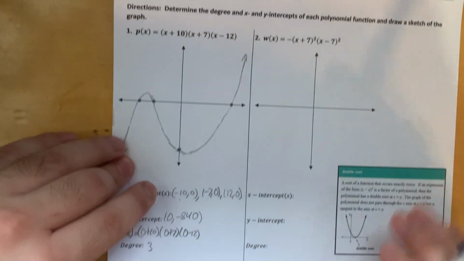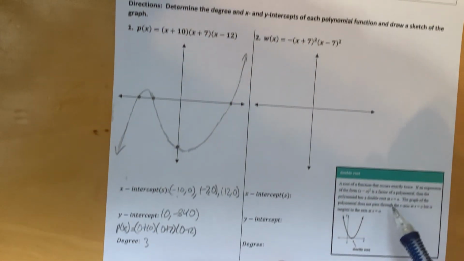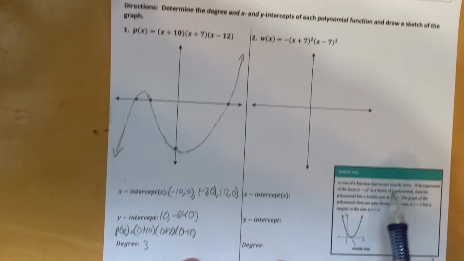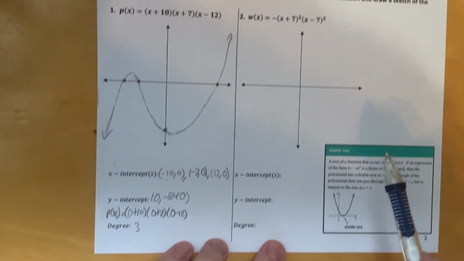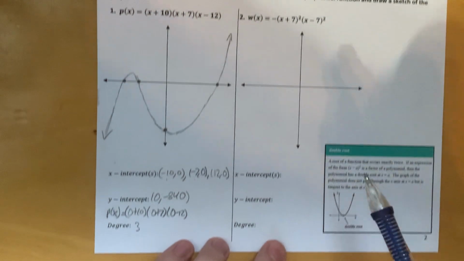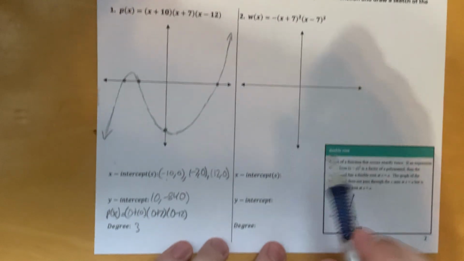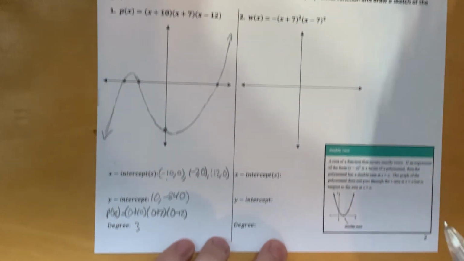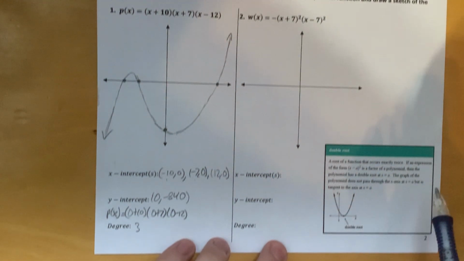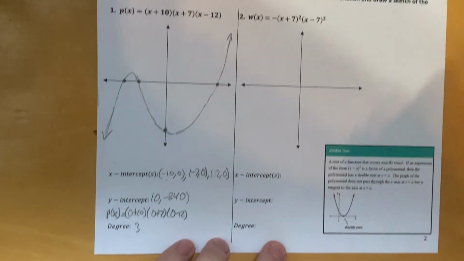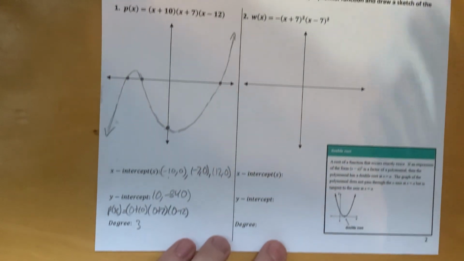So let's do the second one. Try it before I do it. And here's the double root. Here's a little hint on the double root for graphing. You guys already knew what was happening in the other one. You recognized the pattern, and this is telling you. I'm not going to read the whole thing. You guys can read that on your own. If it occurs twice, the graph does not pass through the x-axis. What you guys figured out in the last page. You guys are good to go.